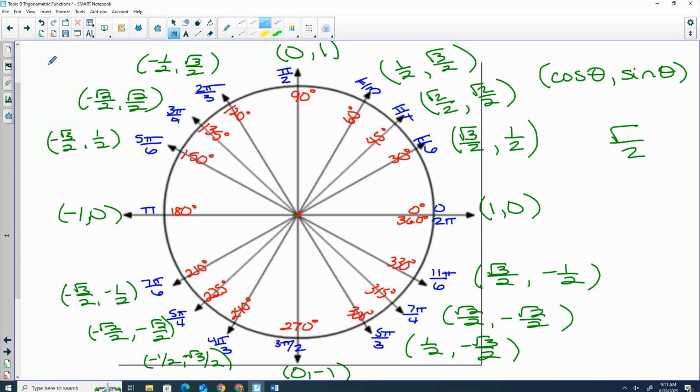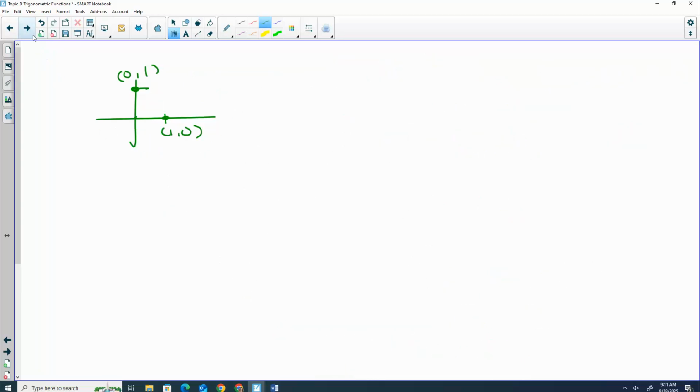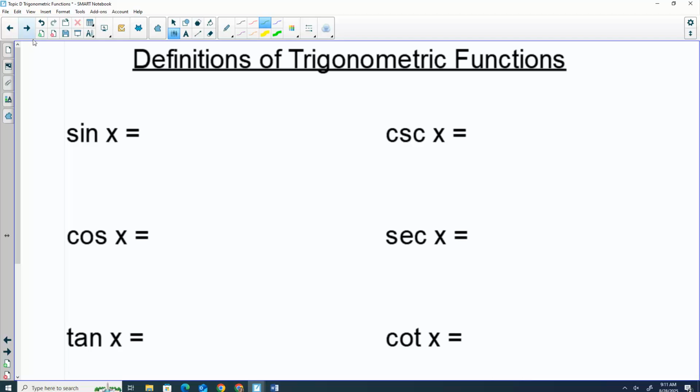I just want to review a little bit more with them. You might have room on the bottom of the formula handout. You can write in some stuff if you need to. So our basic definitions of our trig functions. There are 2 ways we can define them. We can think of them in a triangle. Remember, SOHCAHTOA.